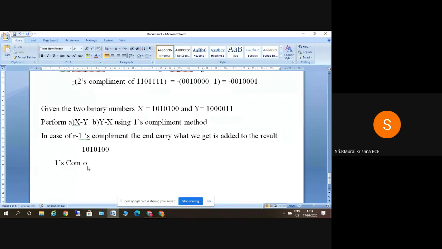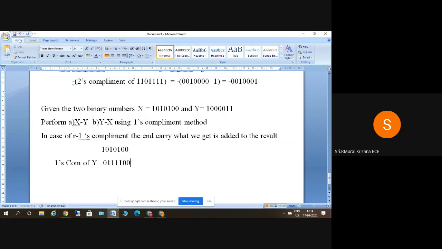One's complement of y: change ones to zeros and zeros to ones. So that is 0, 1, 1, 1, 1, 0, 0.